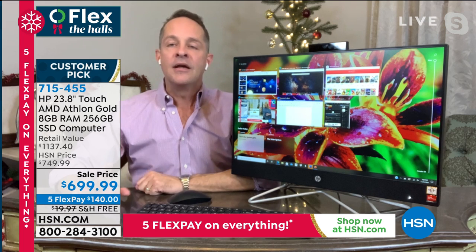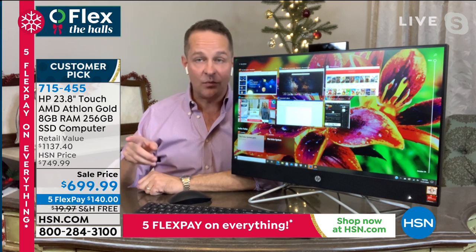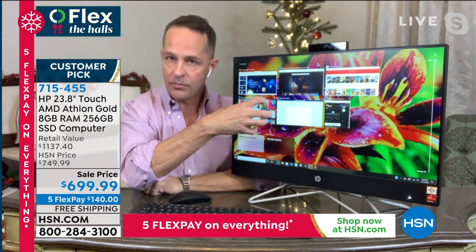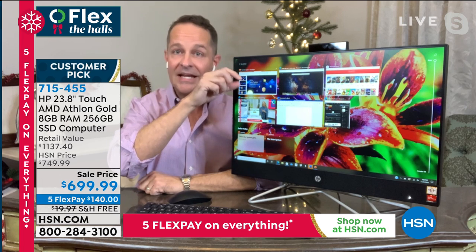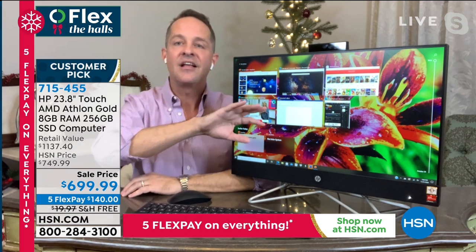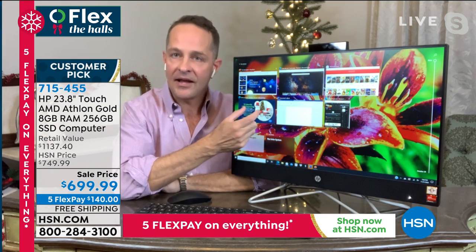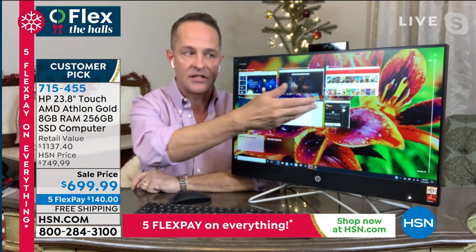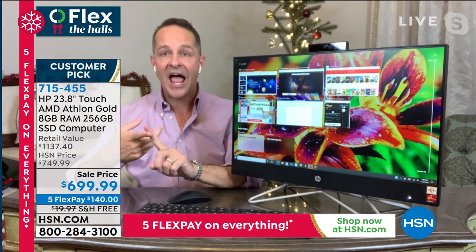What does that mean? Sometimes when we sell a computer, it will say 256 gig, and then it'll say HDD, which stands for hard disk drive. That's the older technology. In a hard disk drive, there's a moving part inside your computer that actually spins, and there's a fan which cools that spinning piece down because it creates friction, and friction creates heat. That's why your computer gets hot and loud. That's all gone in this computer. Instead, in its place is a solid state drive where there are no moving parts. It's all basically just electrical energy where your movies, music, games, apps, et cetera are stored.